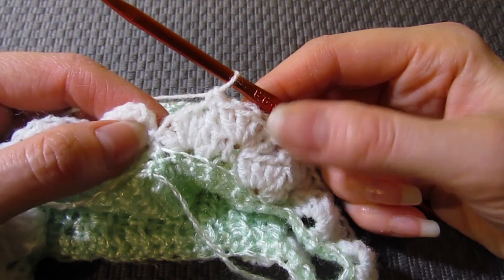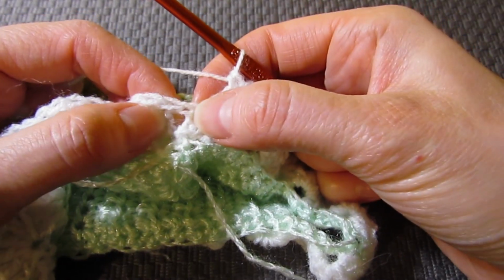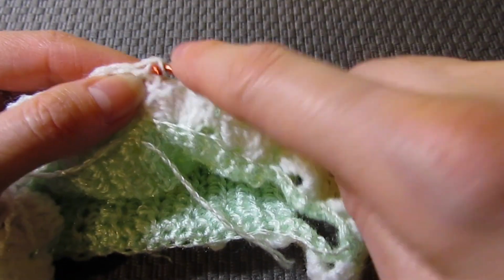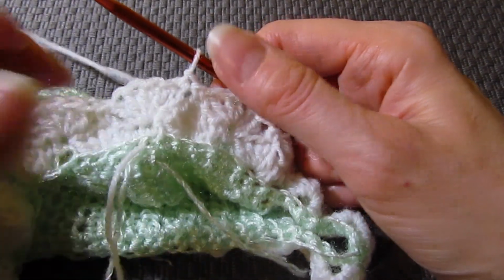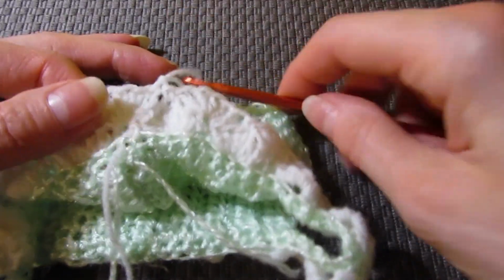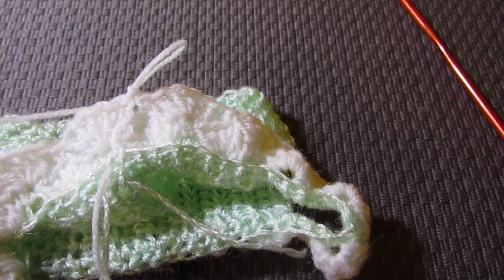So I'm going to keep going here and then I will meet you back at the end of round 4. Okay, so I am done my round 4. To finish up, you're going to want to join with a slip stitch on top of that chain 3. Did I say round 2 again? I'm sorry, this is round 4. I don't know where the round 2 is coming from. I guess because it's the round 2 of the shell stitch. But at the end of this round, we will cut our yarn.